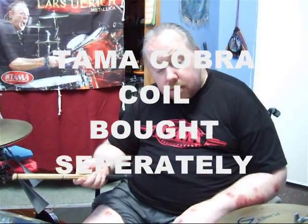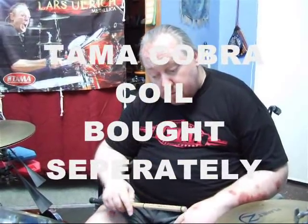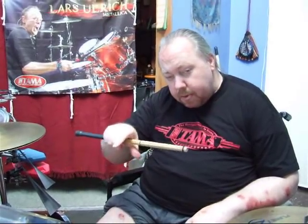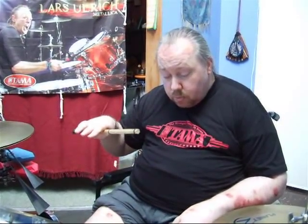So if you're in the market for a new pedal guys, go down and try the HP300. Another little thing it does, the foot plate. The old HP200 had the TAMA logo deeply embossed, which sometimes made it difficult for you to get some ghost notes in, because your foot would get caught in the embossed graphic. Now what TAMA have done is they've smoothed it out, like a smooth piece of steel or aluminium. So it means you get your little doubles in, your little triples in, a lot smoother.